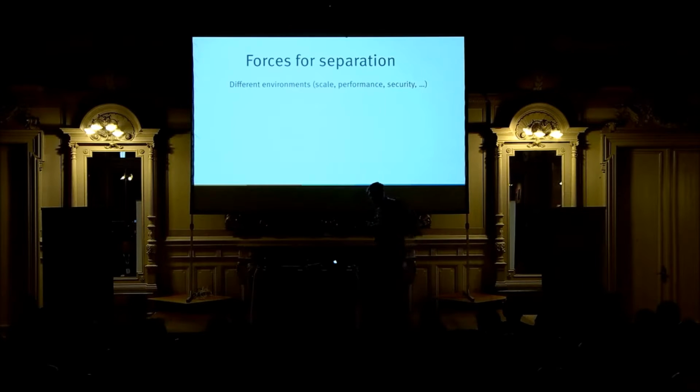One of them is that you have different environments. That's not an obvious one. That's not what you thought about when I spoke for the last 10 minutes or so, because it seemed I was talking just about code. But think about this as a force for separating things. You have these things, they seem to be cohesive from a logical perspective, but from a physical, from an environment perspective, they are very different. This is a credit card number. You are not supposed to store credit card numbers. And if you do, you have very, very strict regulations to follow. So maybe you should split that part and cut it out and separate it from the part that just stores an address.